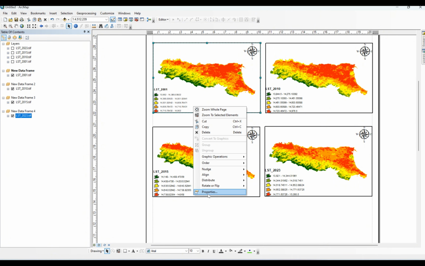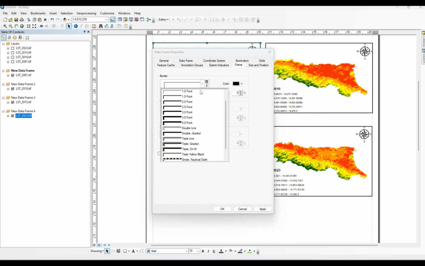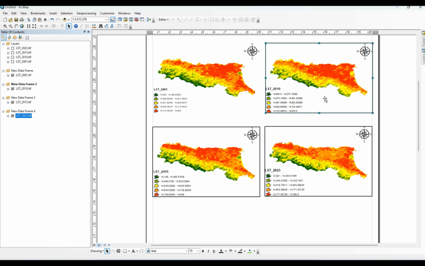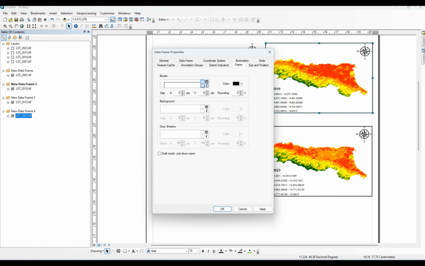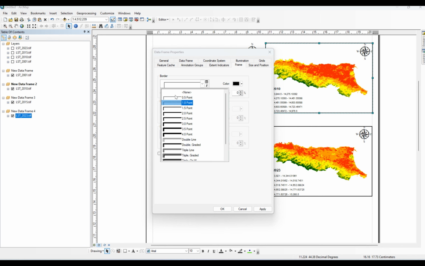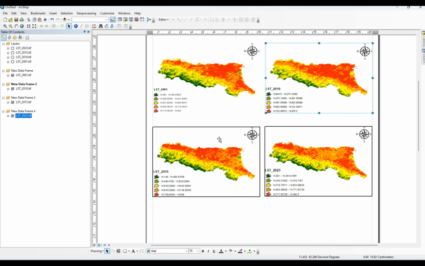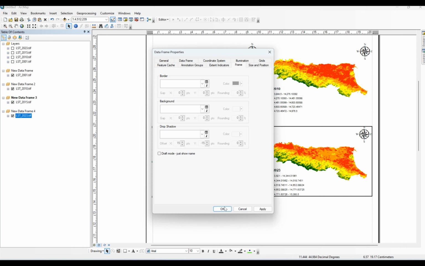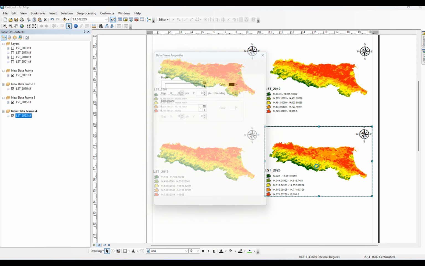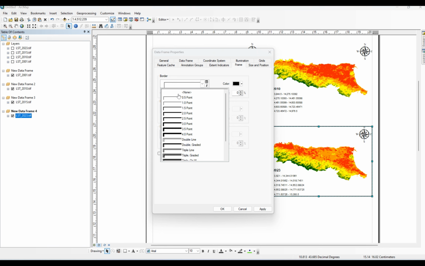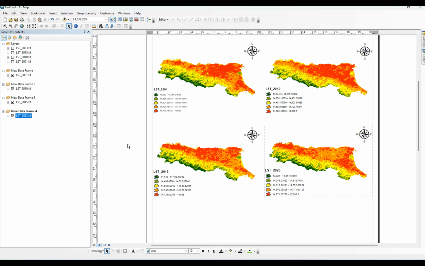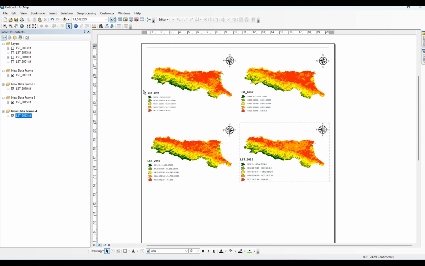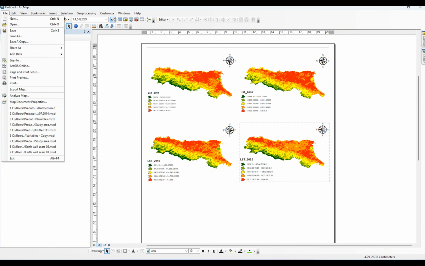Right now, I'm gonna put none for my frame for all of them. To this purpose, you can just select using properties. We can put none for the borders. Okay. Until now, it's okay. Right now, we can reach the final one. And using file, I'm gonna export my map.